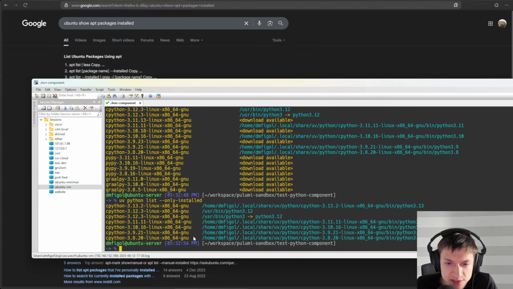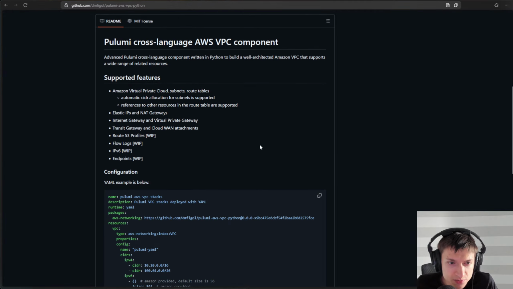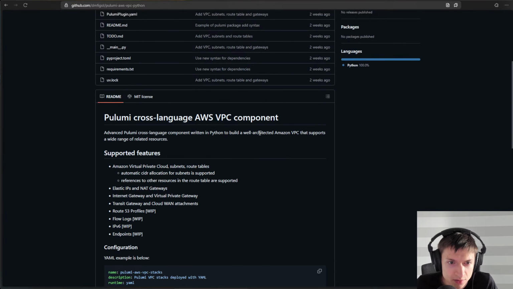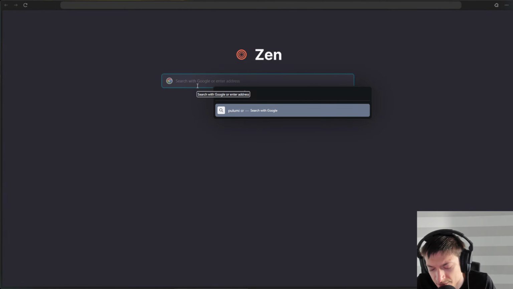So now I am, let's say, a user, and I want to use my component. Let me see if I can get this to work. Yeah, I think this is something that I need to improve in my docs. Let's see. Pulumi cross-language components.